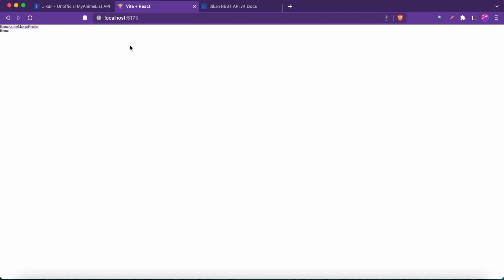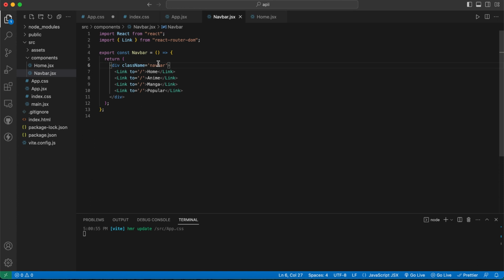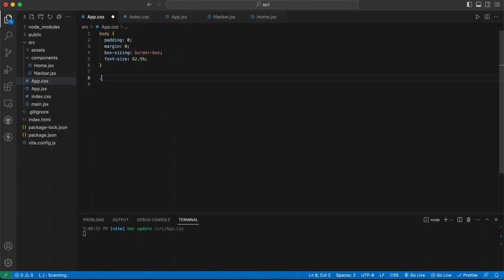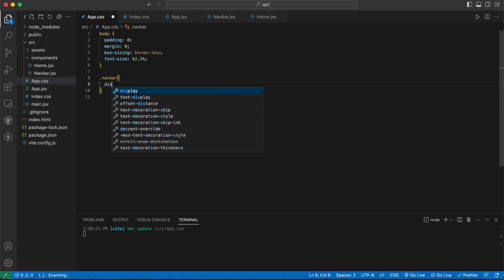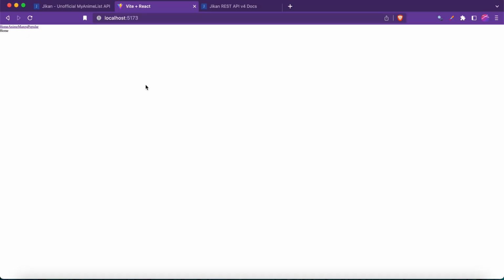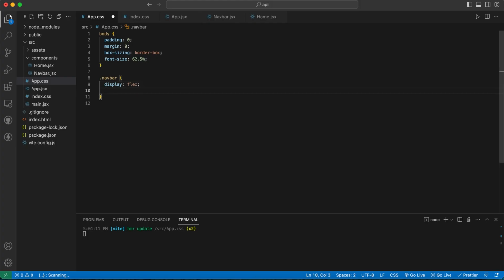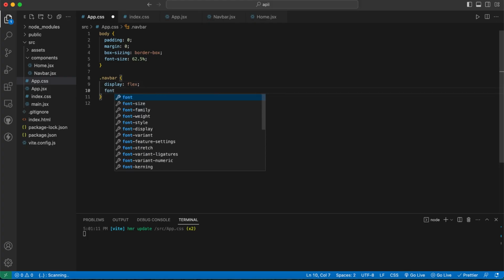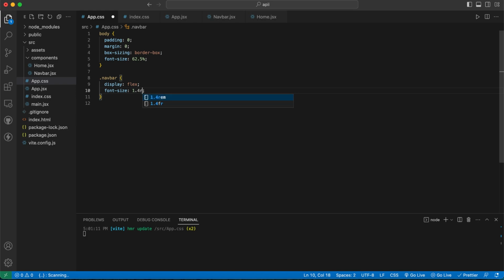Now it's a little bit smaller. Just target this element. Display will be flex. Gap, well, we don't need to keep the gap. Font size will be 1.4 rem.